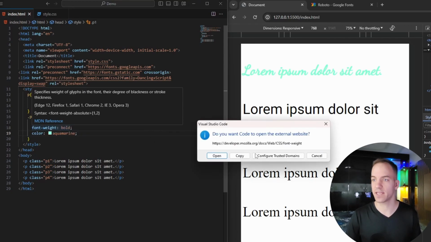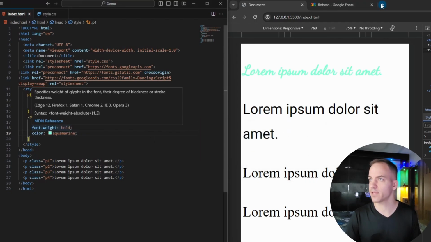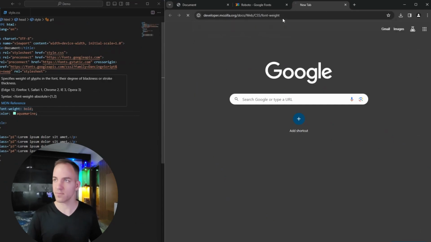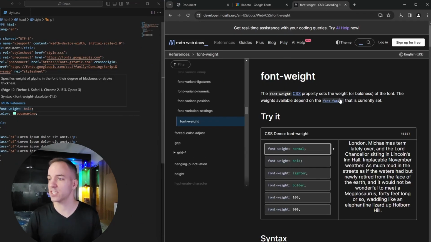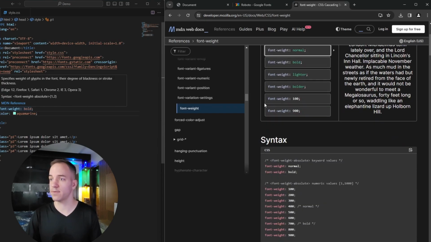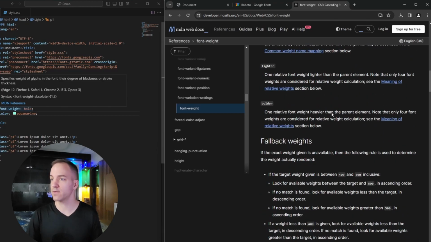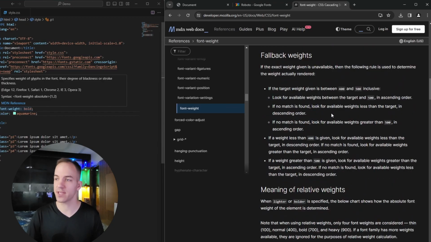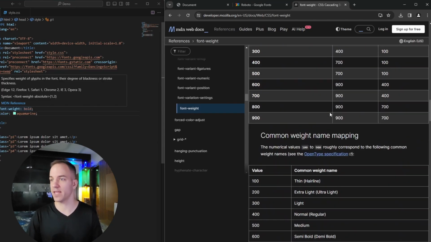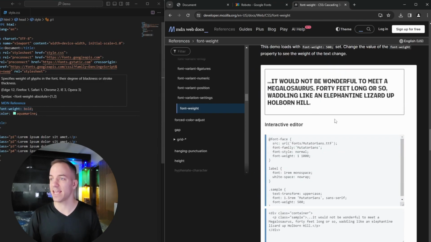So if you click on that link and copy it, paste it up in your browser, you'll see that this is actually going to give us pretty much the documentation from Mozilla for this CSS attribute. So if you ever have any question about an attribute that you run across, you can always look it up and look at the documentation and see what the different options are and what the different formats and syntax are for that.